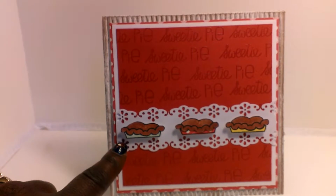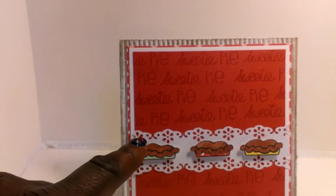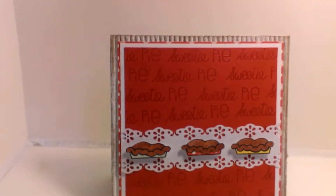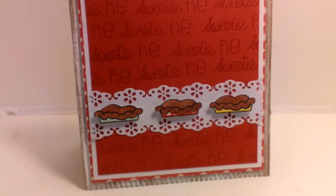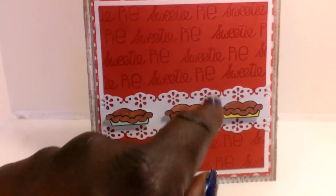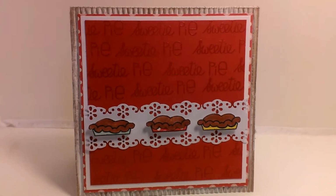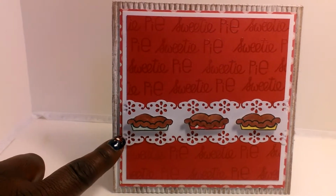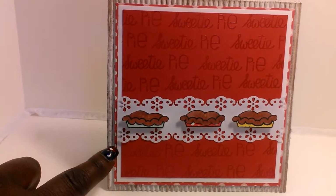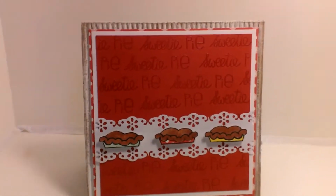I think I might have put this edge punch away too. I'm sorry about that, but I edge punched on both sides. And I stamped the Sweetie Pie stamp in Versamark ink. And then I used clear embossing powder and then just embossed that. There's a layer here of another sheet of that paper from the Simon Says Stamp kit this month. And then I was also playing with jet sew.